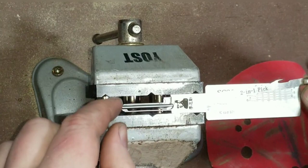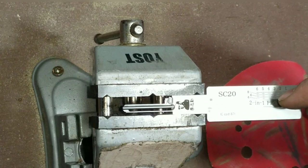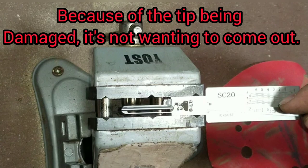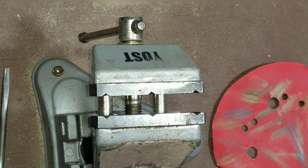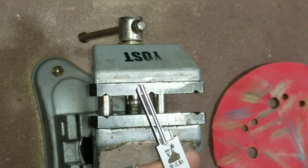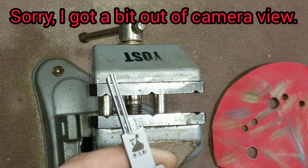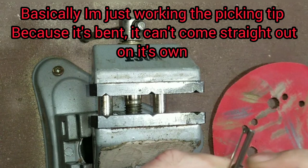Let me just pull this out of the way — there we go, we're out. We just got to manipulate it a little bit more. So the problem is the old tip — the old tip is bent so much that it's giving problems coming out. So we're going to put our screwdriver in there and attempt to finagle this to come out the rest of the way. The tip is bent so it's having problems coming out — so this might actually be a real world situation for you as well.